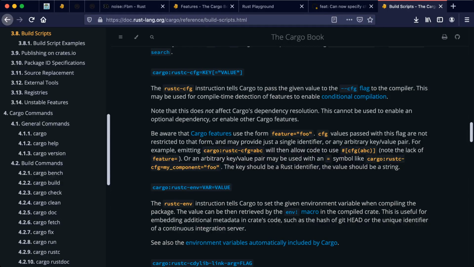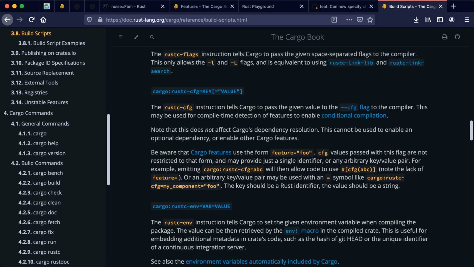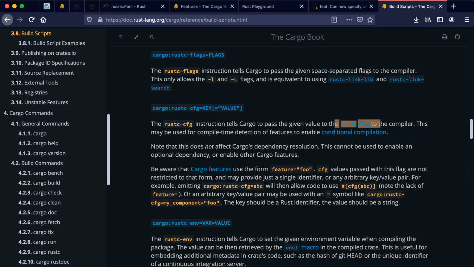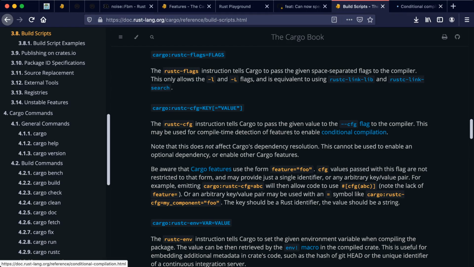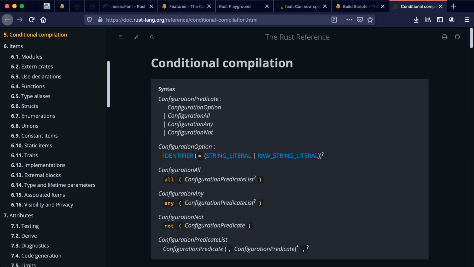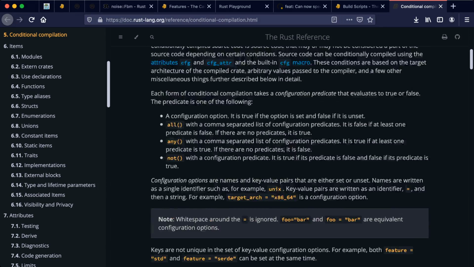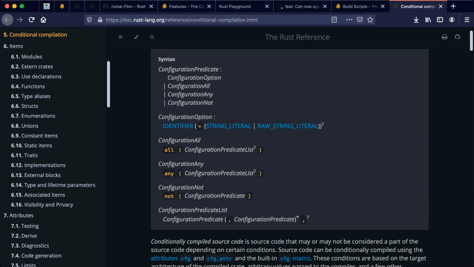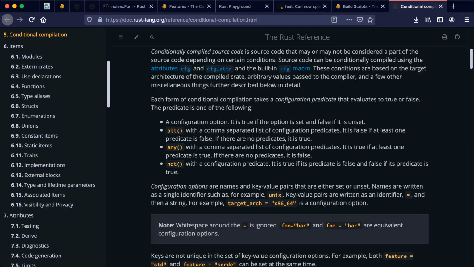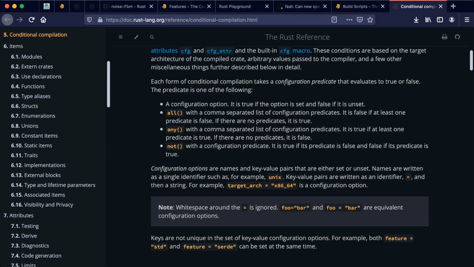Hmm. Interesting. I should have used not. Oh, look. Can we actually do this?